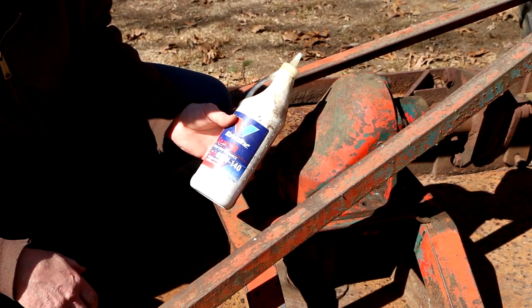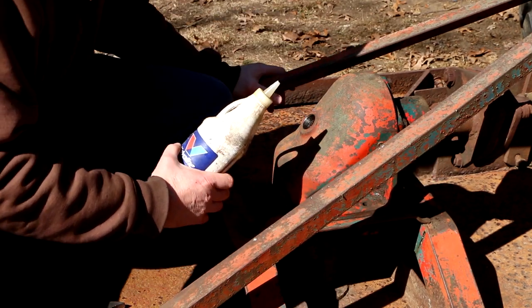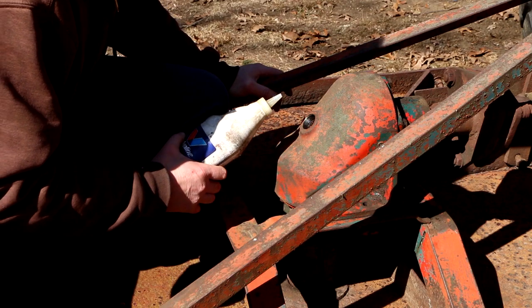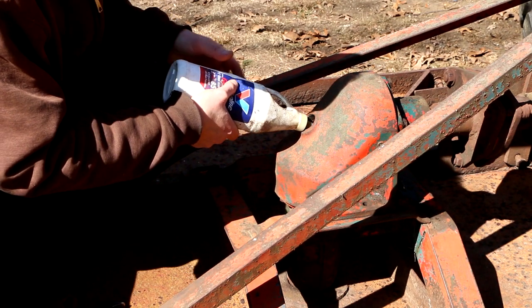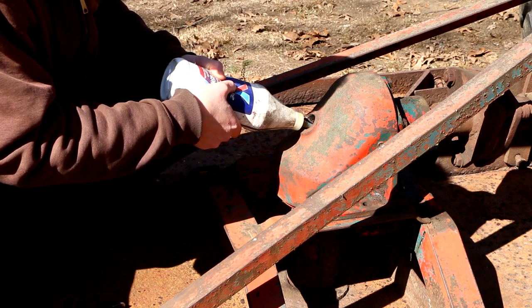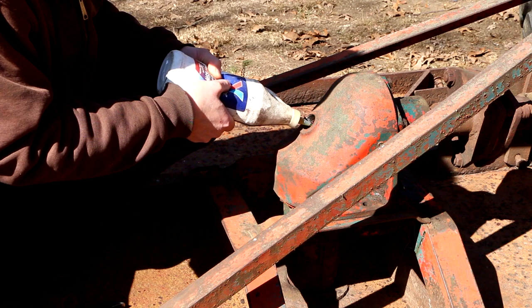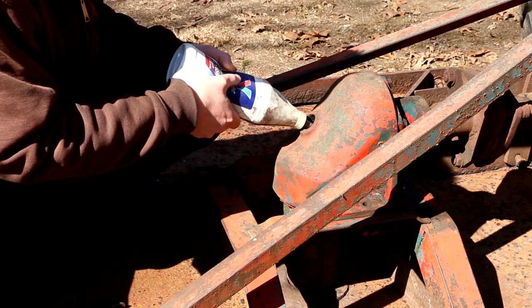So I'm gonna use this 85-140 because I had it. You can see it's been sitting around for a long time, but it was brand new. I just opened it up. So we'll top it off with this, even though this oil is a little heavier. I think because the majority of the oil in here is going to be the 90 weight, we should be all right.